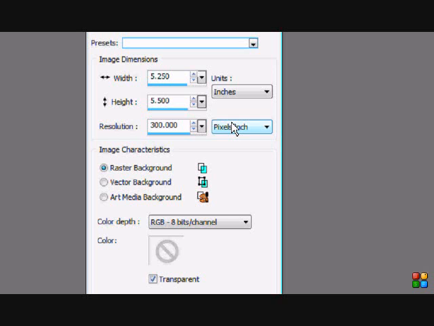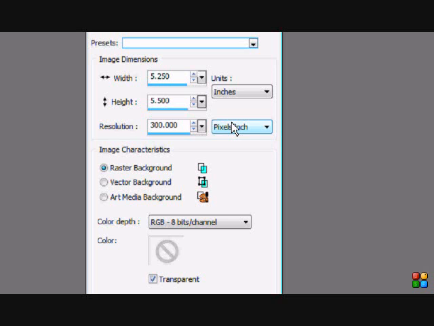But with so many different printers out there with different DPIs, the standard has become that a resolution of 300 is adequate for printing and does pretty well on print quality. Now keep in mind, not only is the higher your resolution, the higher your print quality, but it's also the larger the file. So a lot of times you'll hear people say, I have to shrink this picture down to fit in my template. That's because it was set at a higher DPI or a higher resolution in order for you to be able to have a good print quality.